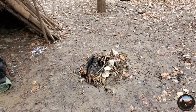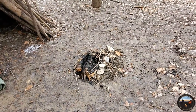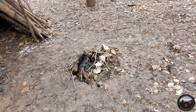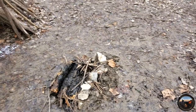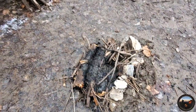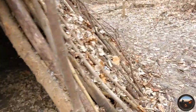We do need to get a fire going because every time that wind blows, it's freaking cold. And I think I'm going to add, well, it's not really a heat, you wouldn't call it a reflective wall, but some type of, I call it a windbreak to the fire pit. And you can tell somebody's been out here. I'm thinking it's the creator. We need to come up with a name for this. If anybody's got a name, that would be awesome.